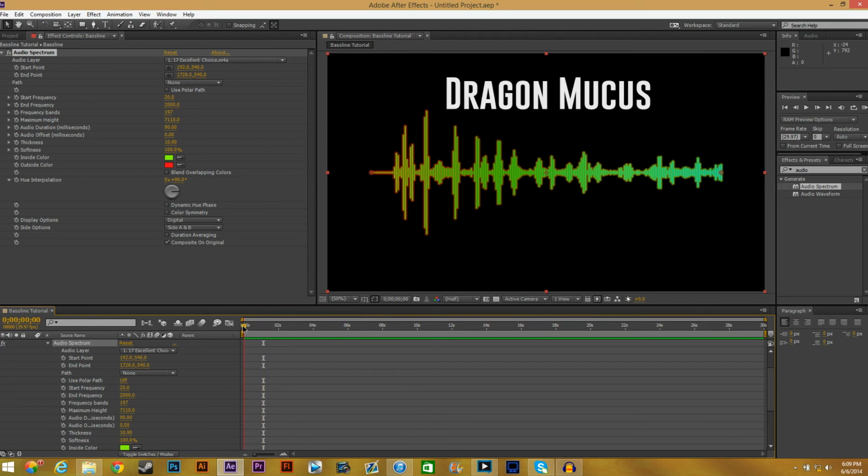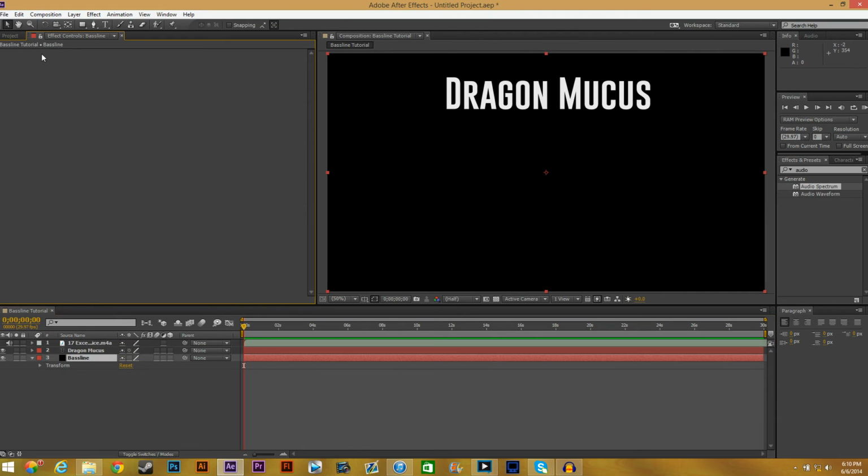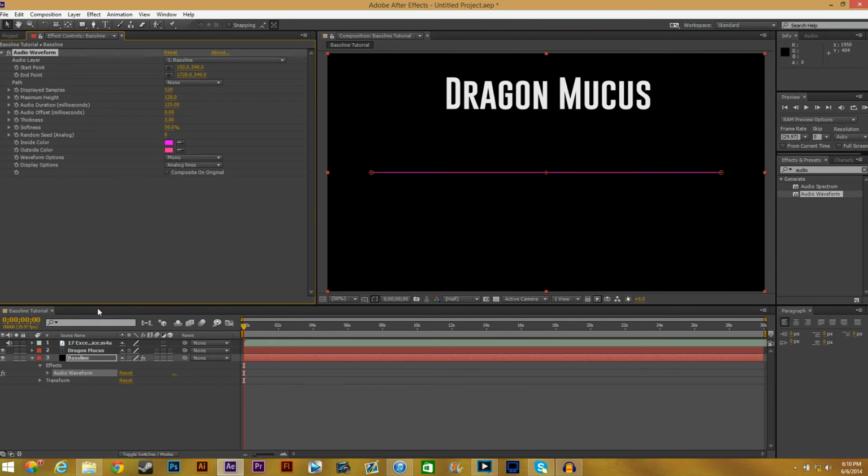So there's the basic idea of the audio spectrum, which is, by the way, my favorite, I must admit, over the audio waveform. So I did a little playing around, and the original one you saw, the one I was just tinkering with in the beginning of the tutorial, that was an audio waveform, so that I could get the understanding, because I didn't actually use the audio waveform for the previous one. I used the audio spectrum. So the audio waveform is basically a less complicated, less advanced form of the audio spectrum.